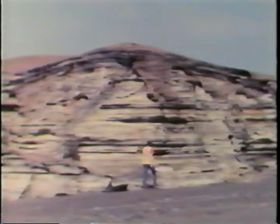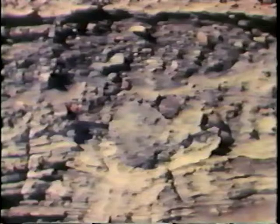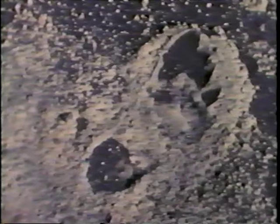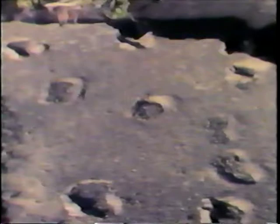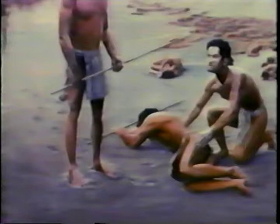The most violent steam eruption at Kilauea in the past several centuries occurred in 1790. It blanketed the summit with deposits of blocks and ash many feet thick. Layers resembling sand dunes were formed by the clouds of hot ash that surged outward from the source of the steam explosions. Hawaiian warriors, caught in these choking surges, left footprints in the soft ash as they tried desperately to escape. About 80 warriors suffocated, and their bodies were found days later by their comrades.